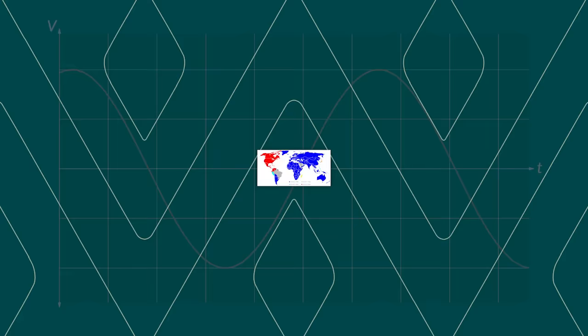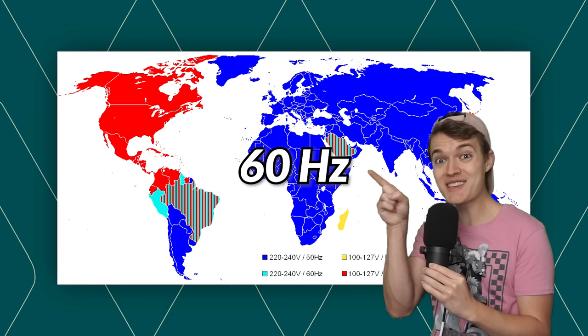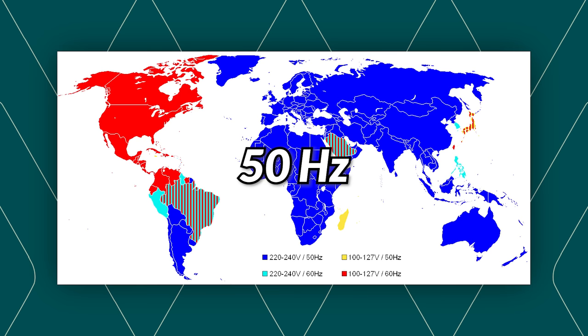In North America, some of South America, and a few other parts of the world, alternating current has a frequency of 60 hertz. Oh my god, it's the gamer number! In Europe and the rest of the world, 50 hertz is used. Don't ask why they're different though, just don't. Okay, back to Wind Waker.